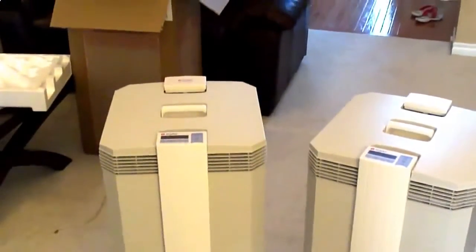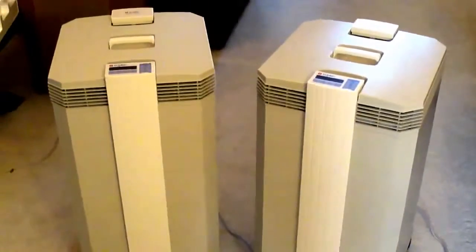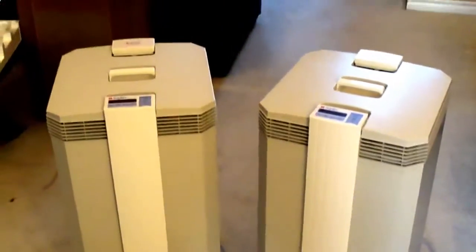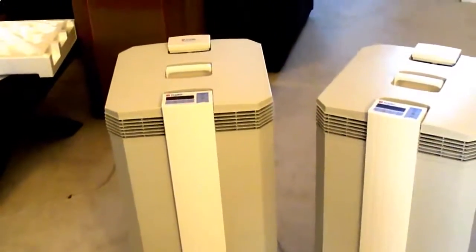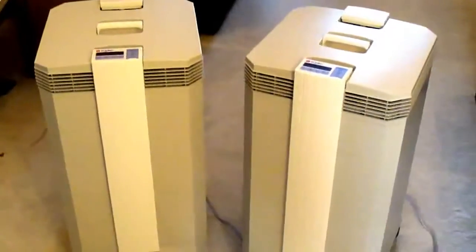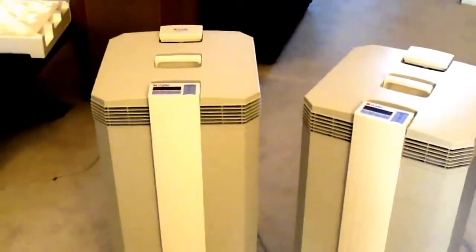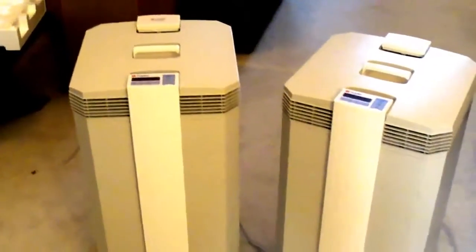Out of all the ones that I've researched, all the time I've spent researching, the money I've spent on other machines, these are far superior to those in many, many ways. And they last a long time, they're quiet, they're efficient, they don't use a whole lot of electricity. And so for me, that makes them the best choice. And I've just been nothing but happy.